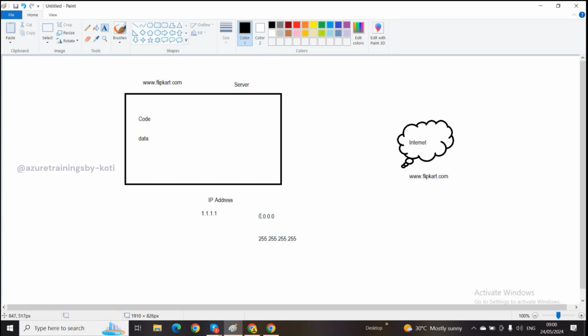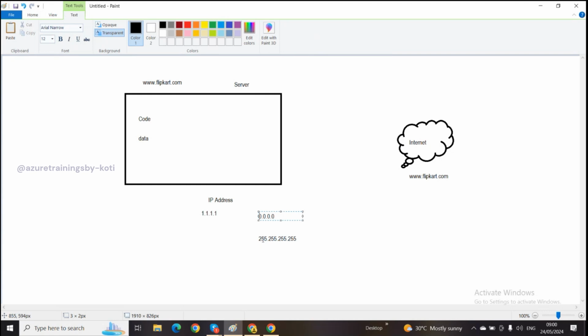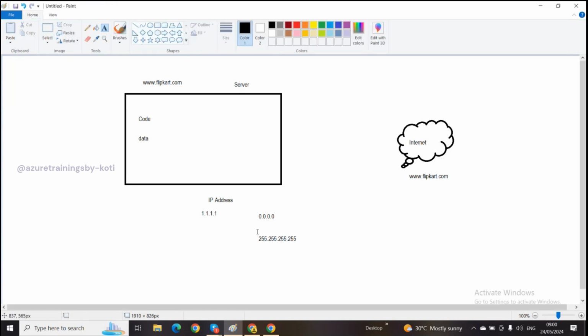That means this first digit can vary from 0 to 255. So it could be 1, 2, 3, 4, 5, 6 until 255. The second digit also 0 to 255, and third digit also varies from 0 to 255, and fourth digit also varies from 0 to 255.